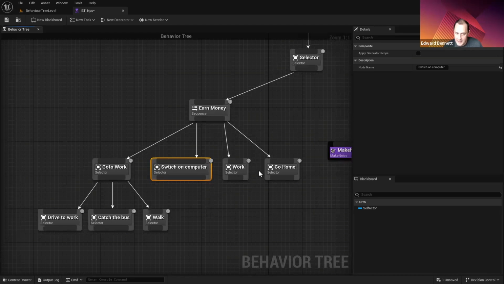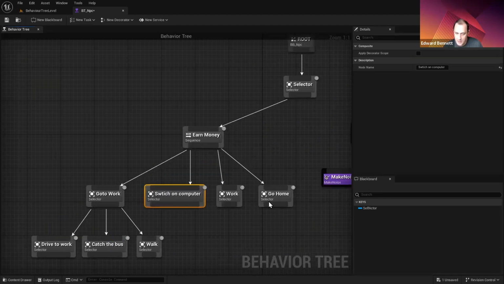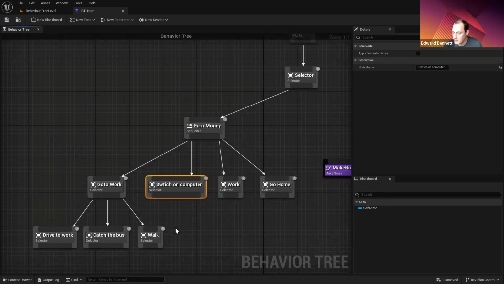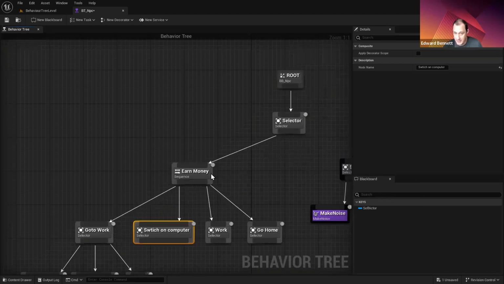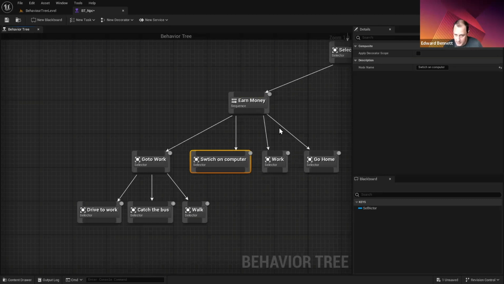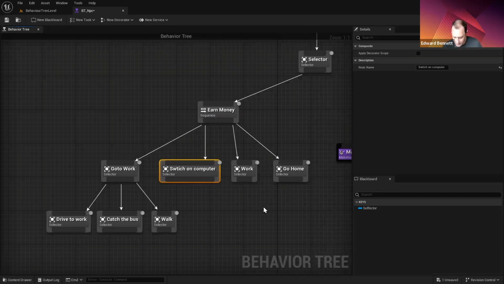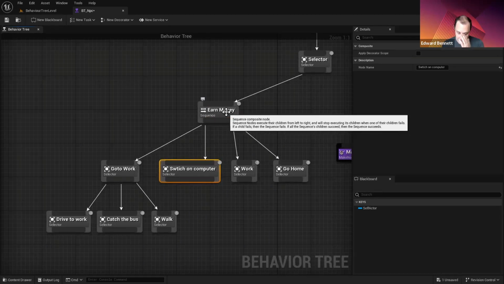Now, if any of these fail, if switch on the computer fails, the whole earn money task fails, and you go back to the root, and it tries to go to work again, and it goes through them. So I know it's not the world's greatest example, but selectors and sequences are just one of the things you need to understand to know how you navigate through this.